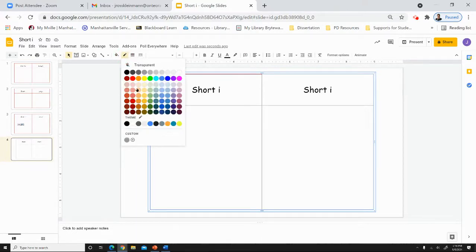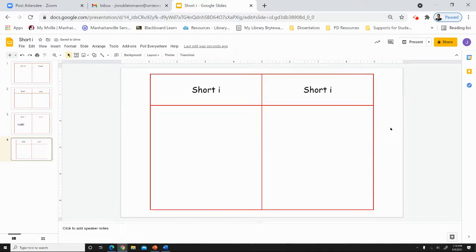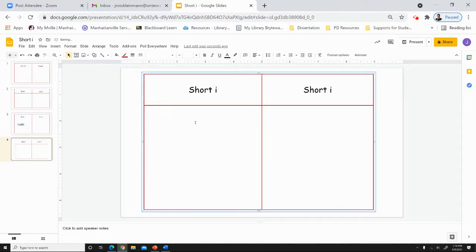Let's try that again. See, it's still a little off. There we go. Perfect. So I just had to play around with where I was going to click so that I could highlight the whole table and then make the width of the lines a little thicker. And you can stretch it out if you like.